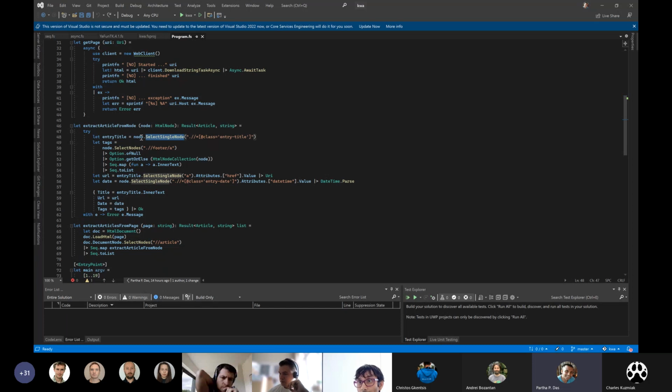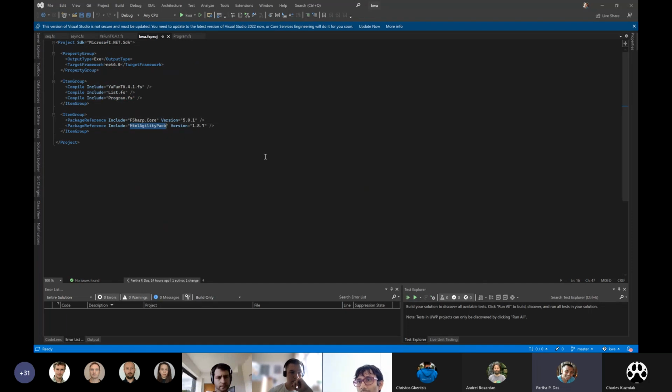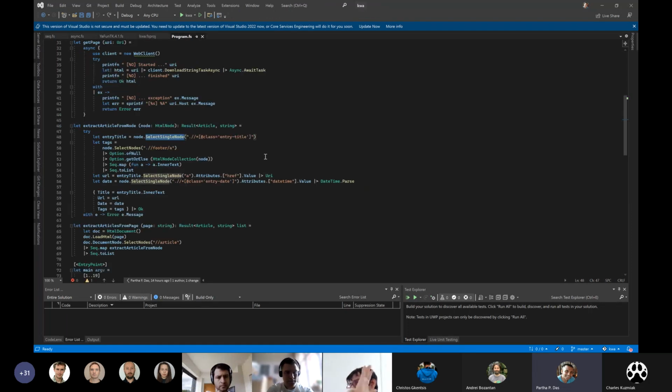I use the XSL select stuff, and this one comes from a library called HTML Agility Pack. They've built it for the last, I think, 10 or so years, and it takes care of a lot of corner cases of HTML parsing. HTML is a very forgiving language. This does a good job of handling all of those vagaries of HTML. So once you've parsed that, you go to the footer, extract the node, and you get the idea. You extract not only the tags out of here, but also the date and the URL and so on and so forth. And finally, you construct a record and return it outside.